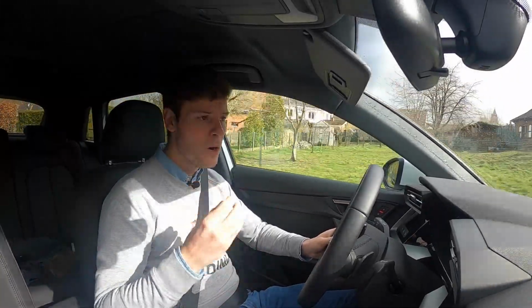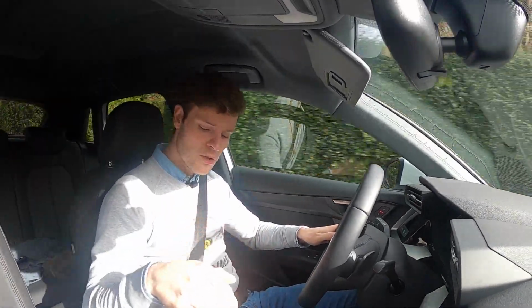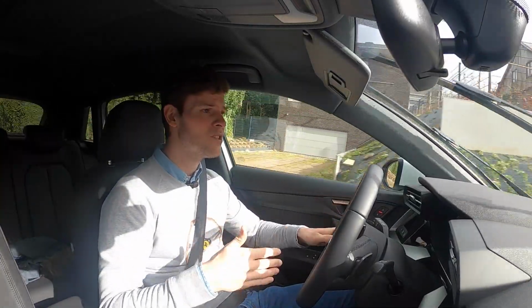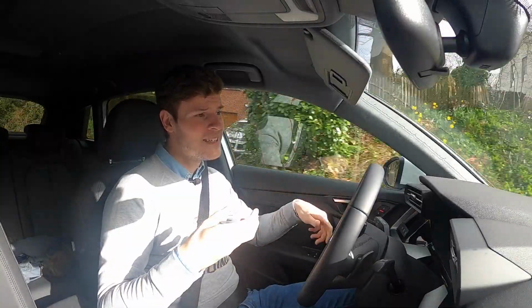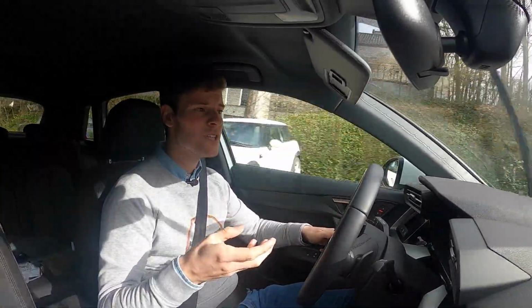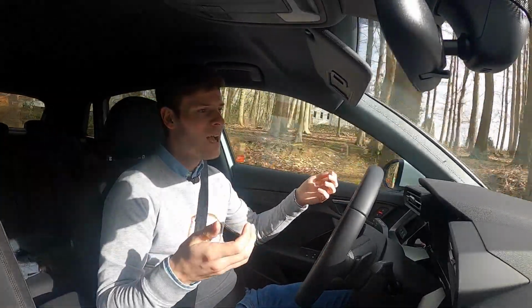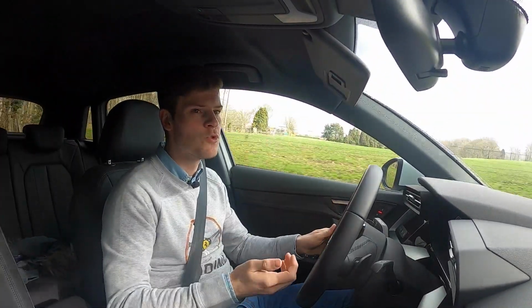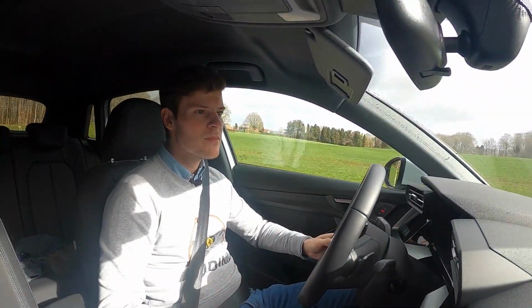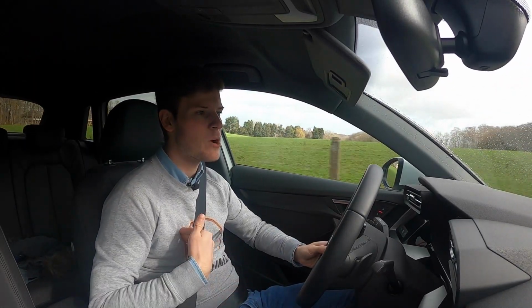I like it the most driving in the normal drive mode, where it's switching itself. You can switch it also to sport, so it's going higher in the RPMs, but it doesn't have the Newton meters that you need if you drive sportively. So in my opinion, they don't need it. It's of course always cool to have it, but it's not a plus to use them, in my opinion.